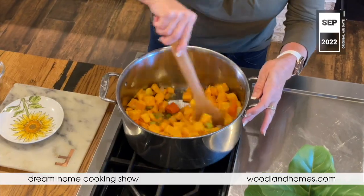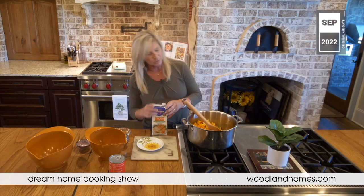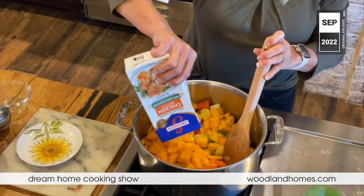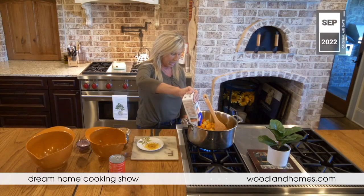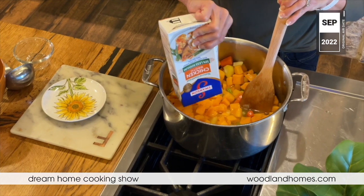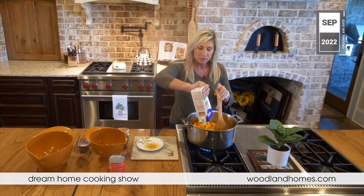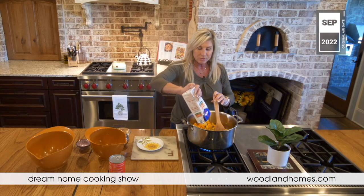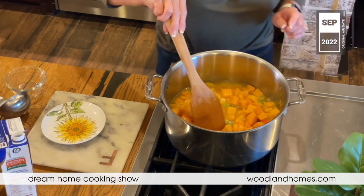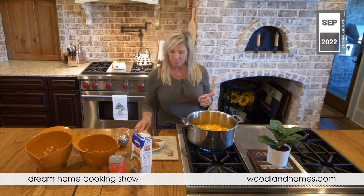Okay, and then I am going to add 4 cups of chicken broth. You can also just buy this. This is 32 ounces, which equates to 4 cups. And I'm gonna bring this up to high. I wanna bring this to a boil. And then once it comes to a boil, I'm going to just turn it on medium heat and cook it about 20 minutes or until the squash are very tender. All right, so I'm just gonna let this come to a boil. I'm gonna clean this up, and then I wanna show y'all how I make my pineapple freeze.